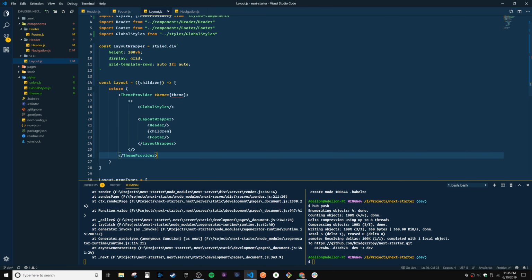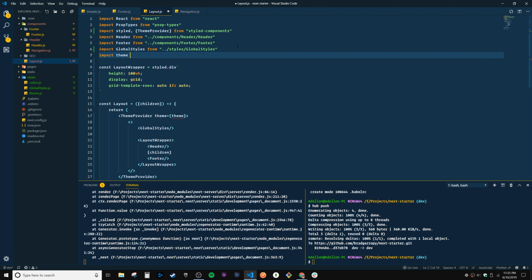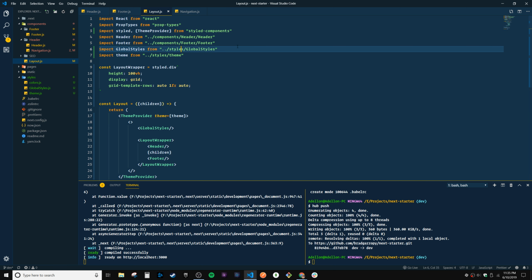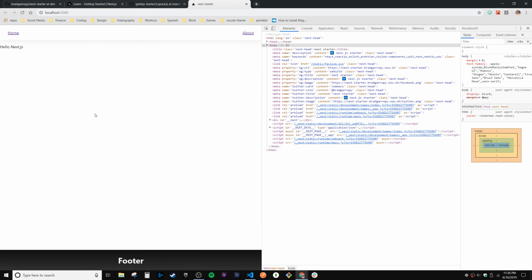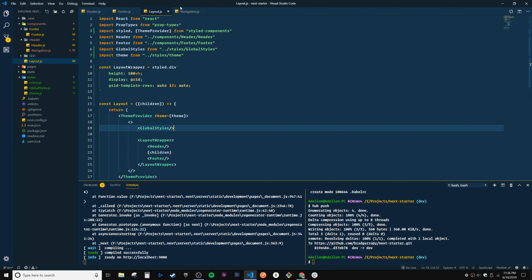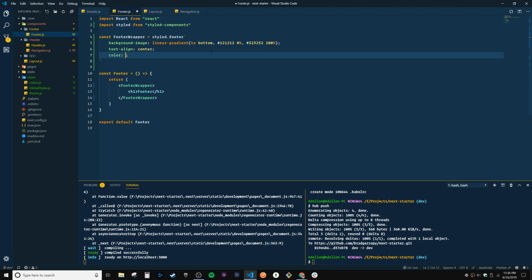Just trying to make sense of this. Now we've got to import theme. Now we should be good. Getting somewhere. Ah, look at that. And this means in the footer, we can change the color here.